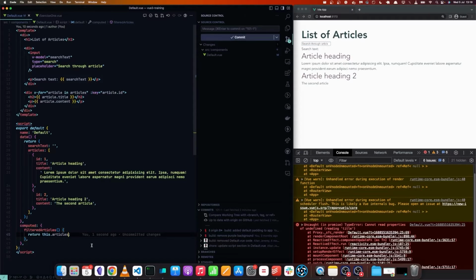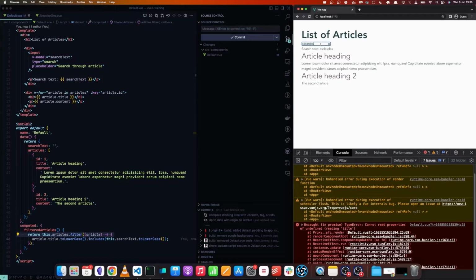So the next thing we need to do is specify the logic that would allow us to bind the search result of this search text to whatever articles are displayed. In this case, let's just say we will be searching by title and by content. So how we do that is we'd say filter, and then we'll add an arrow function. We'll just say article, and we want to take this article if the title to lowercase, so that it is case insensitive, includes the search text. We'll just take Copilot's suggestion because that's what we were going to type. So if our current title includes the search text, then we want to return that article.